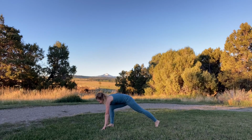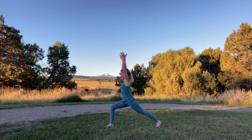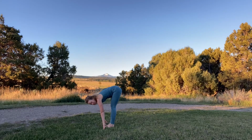Take a pause, sweep the arms forward and up towards the sky. Sinking nice and deep, lifting the heart, the chest, the lungs. And exhale, release hands to the earth. Step it forward, forward fold.